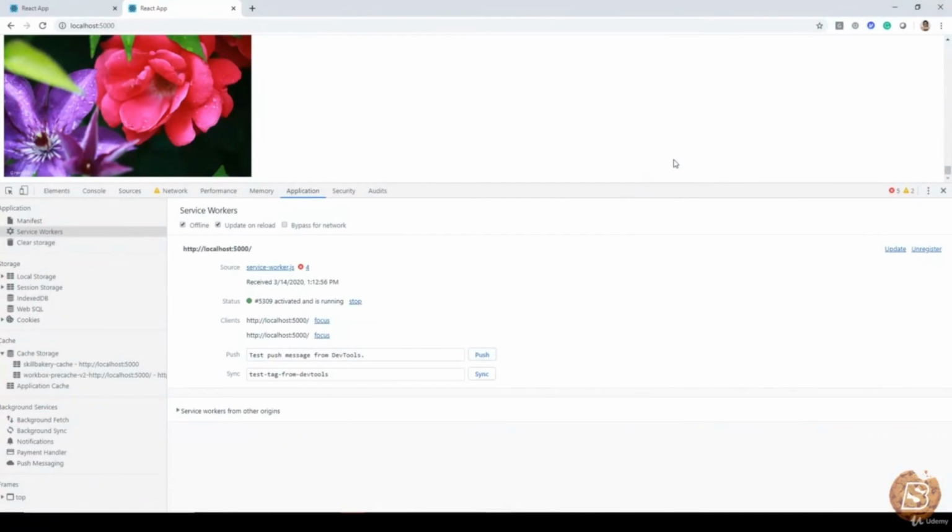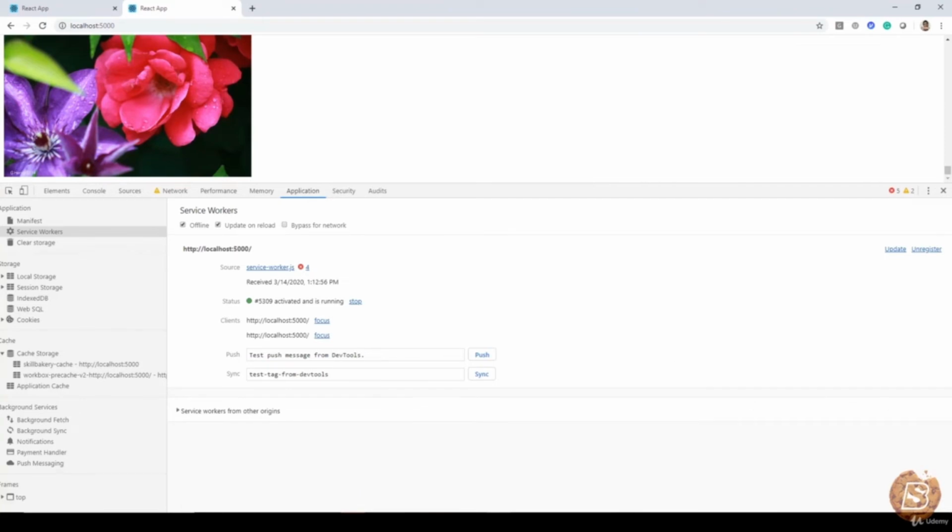In this lecture, we'll take a look at how we can serve our content when the internet connection is offline. So here, what we'll be doing is we'll be caching all the results from our API into a cache, and then using that cache we'll populate the page so that even when the user is offline, they are still able to view the contents of the website.